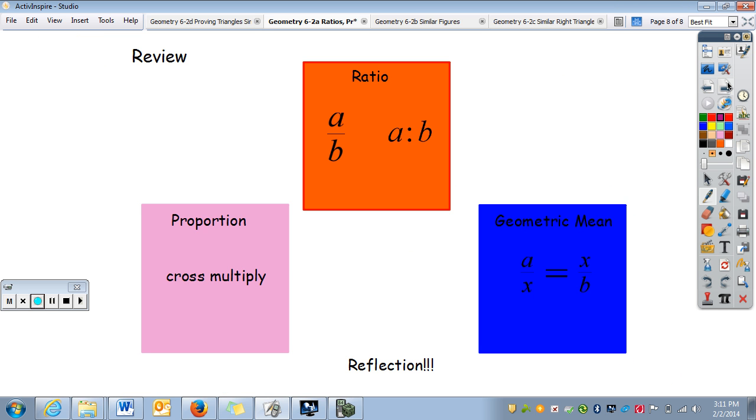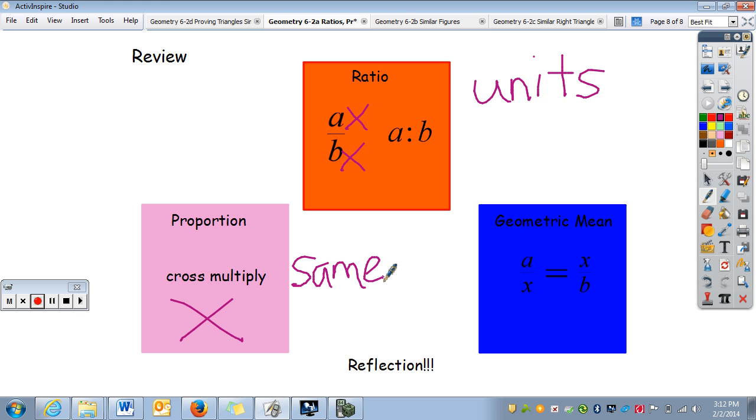Alright, so that's it for this video. So remember ratios. They need to be of the same unit. And then when you're solving, this just means ax and bx. How many of the same ratio can we go? They go at a consistent amount. If this is 3 and 4, it's how many groups of 3 make groups of 4. Proportions, remember you cross multiply, and you need to be consistent when you're setting them up. And then your geometric mean is the x's in the corner and multiply, so you get x squared equals ab.